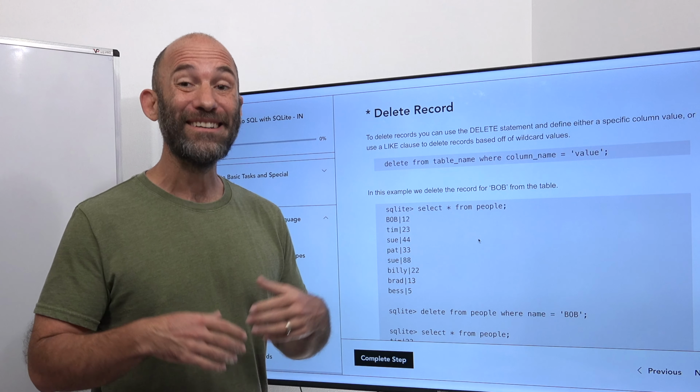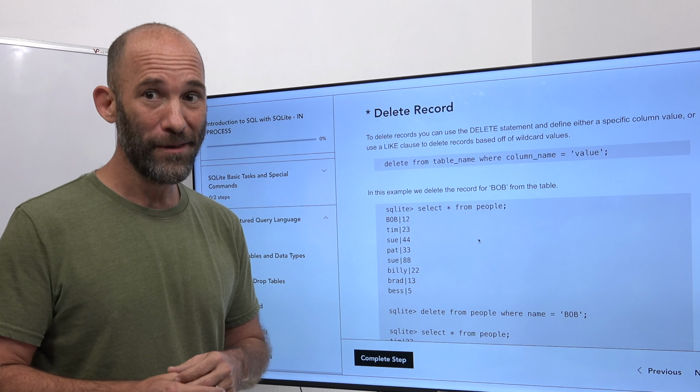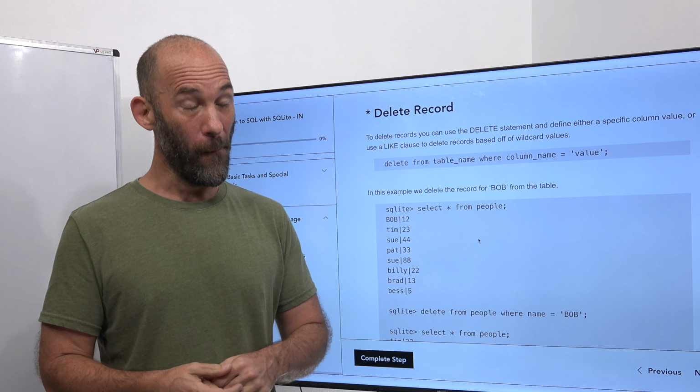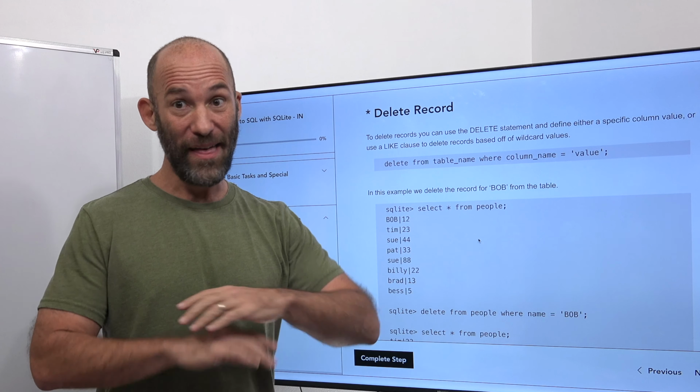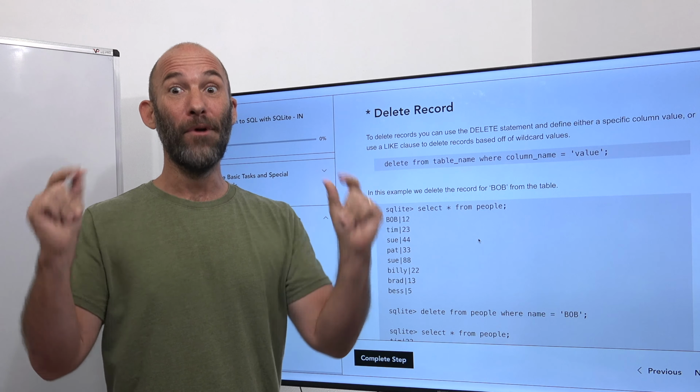So now let's talk about deleting records in your table. And before I show you how to do it, the big question you've got to ask yourself is, do you really want to do it? Is this really what you want to do? As soon as you delete a record, or 5 million of them, they are gone forever. Unless you have a backup, the moment you hit enter, all the records where that condition is true are going to go away.